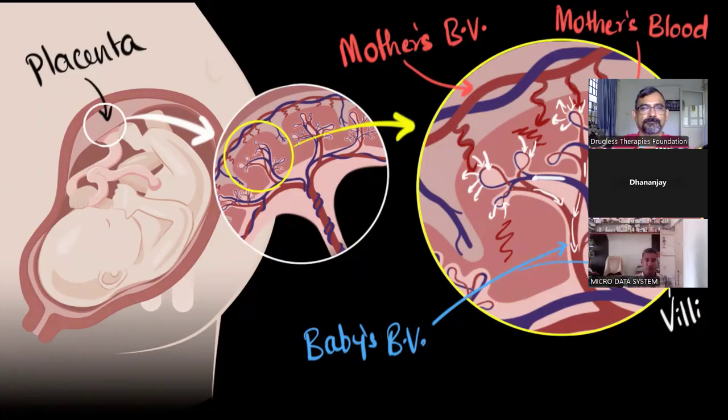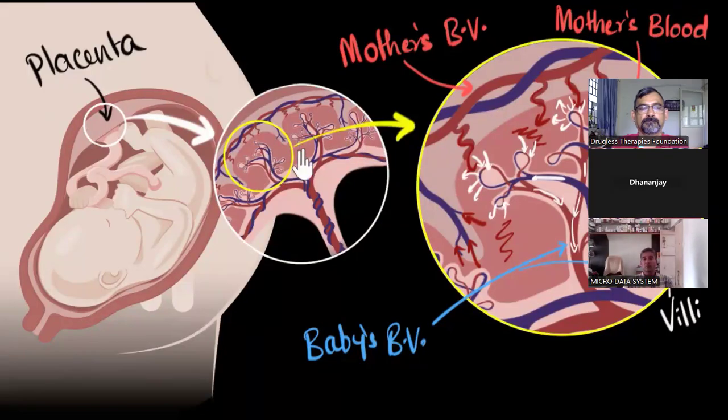And now this blood, which is getting more deoxygenated and getting all the waste products from the baby, will be continuously recycled. This blood will be taken up by the mother's blood vessels, and it will go for the filtration process and the oxygenation process, and at the same time, fresh new blood will keep on filling this pool. So the pool of blood will always be continuously recycled.